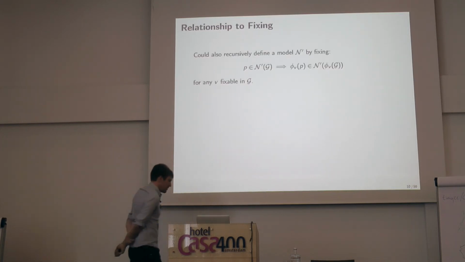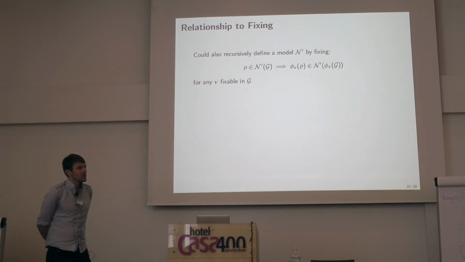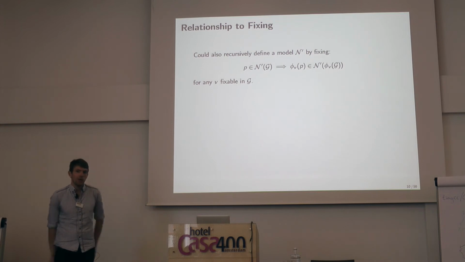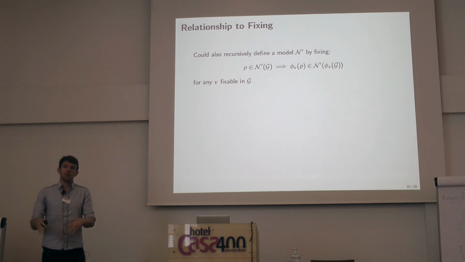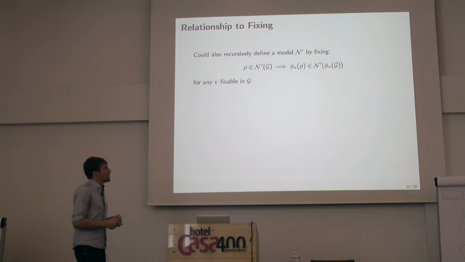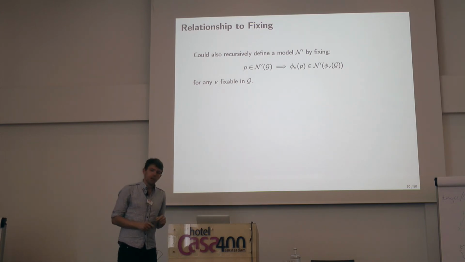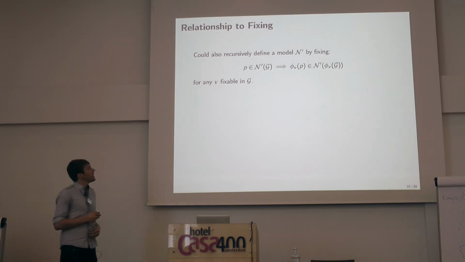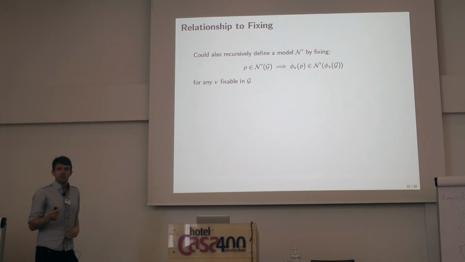So you might ask why. Thomas mentioned that the advantage of fixing is that you can unify these two operations, right? You don't have to separately divide things into districts and take an ancestral set. The reason will become a bit clearer a bit later, but I want to convince you that it doesn't make any difference from the point of view of defining a model.